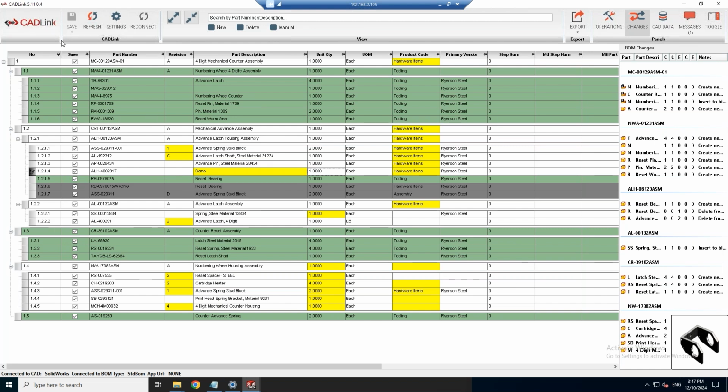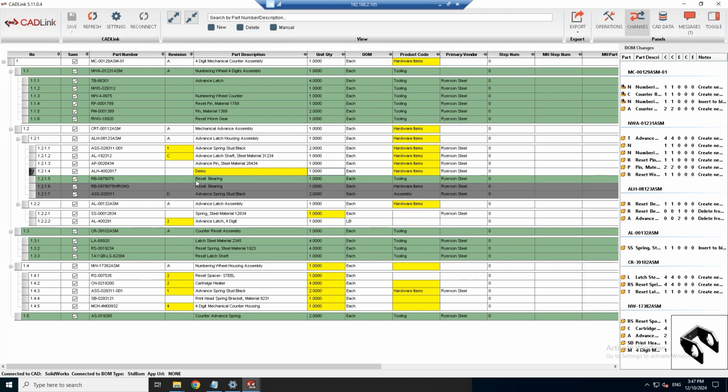So when I go to hit save, CADLink will automatically remove these items for me from this specific bill of material in XA. Again, making sure that what we have in XA is representative of what we have actually modeled and designed. Now, CADLink will only remove that part from your XA bill of material. CADLink will never delete parts from your parts list or parts records.